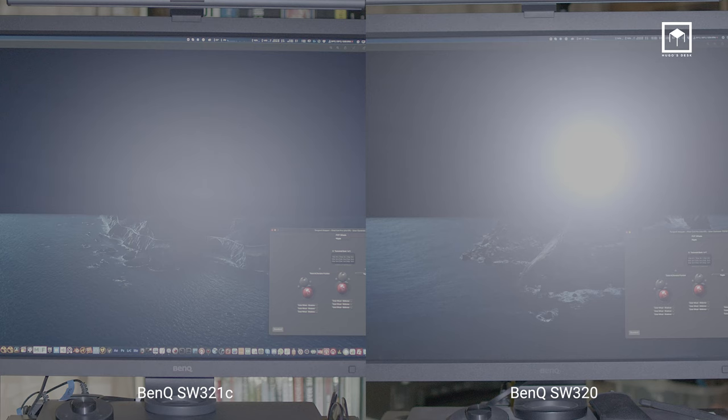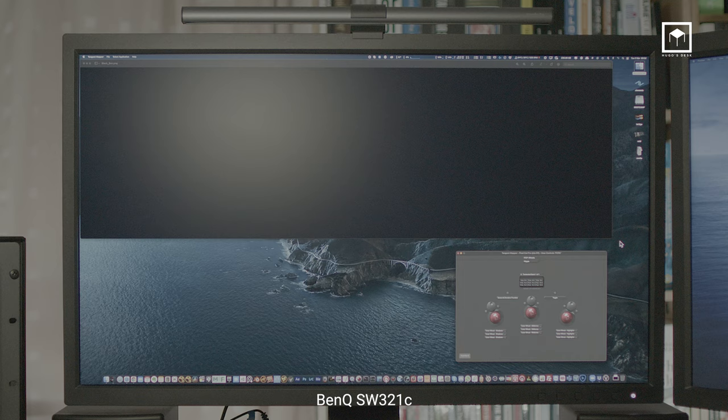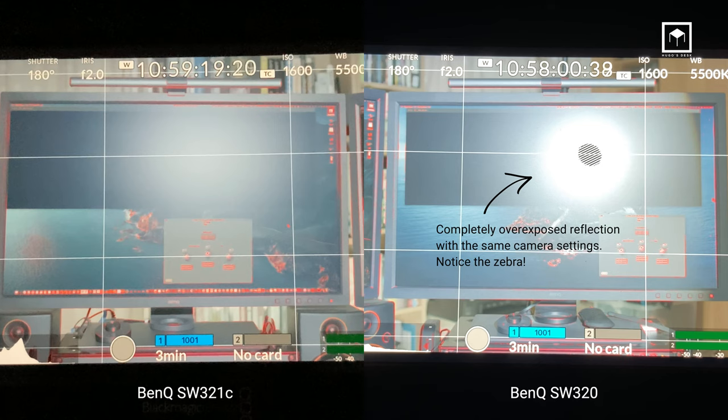The anti-glare and anti-reflection are just mind-blowing. I was blown away by this. This alone is probably one of my favorite features on this display. It is the most matte screen I've ever seen in my life. It's very hard to show on YouTube because of the encoding, but just look at the reflections and the lights here. It is so, so matte. The difference between other monitors and this one is huge. This is very close to almost a paper screen.